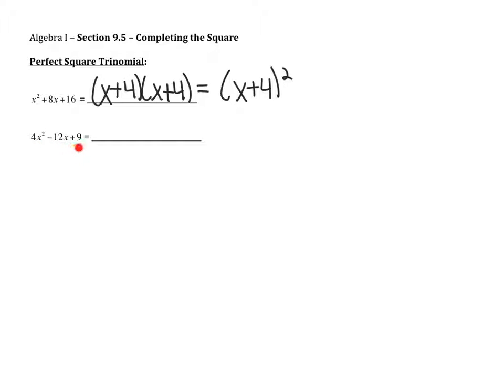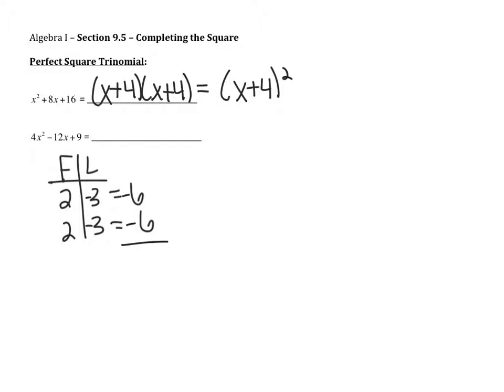If I have 4x squared minus 12x plus 9, I'm going to break that down. Remember, if the first number is a perfect square and the last number is a perfect square, in your first and last chart, you should try their square roots to see if you can get that number in the middle, which we do. 2 times 3 is 6. Since it's a minus plus, I know it's going to be a minus minus, so these numbers would be negative, and I get a negative 12 in the middle. So basically, I'd end up with 2x minus 3 times 2x minus 3, which again, I can simplify down to 2x minus 3 squared. So once again, I have a trinomial that gets broken down into a perfect square.